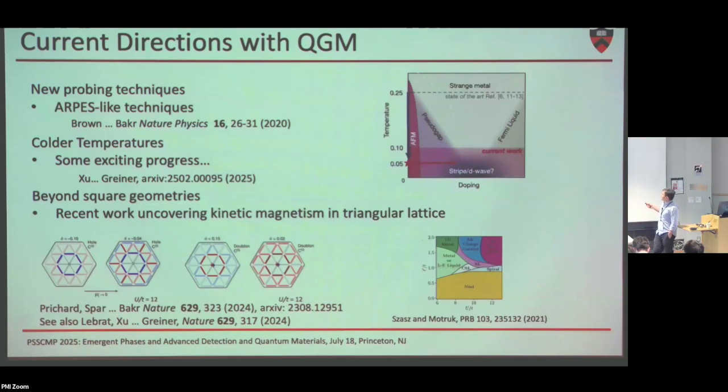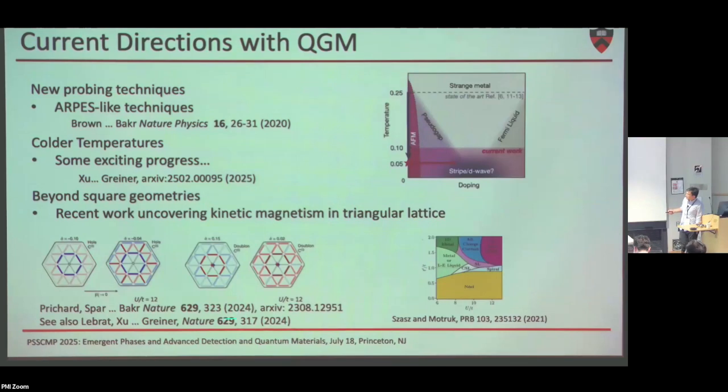So that's quite exciting because the field had been stuck sort of here for about 10 years or so. Now, the other very exciting direction is actually going beyond square geometries. For example, recently here in Wasim Bakker's group, and also in Marcus Griner's group, people have started looking at Hubbard models on triangular lattices. Now, the triangular lattice is actually quite a different beast than the square lattice. It's naturally non-bipartite. And it also actually shows a bit of frustration.